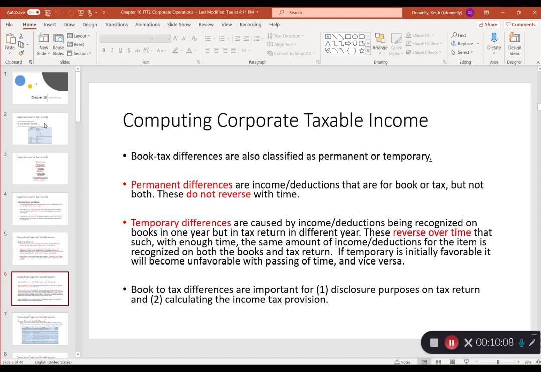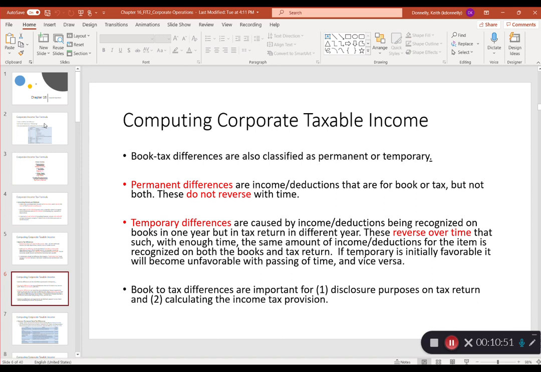Now, on the other hand, let's talk about a temporary difference. Maybe you have a machine on your books and records that you spent $1,000 on, and you're going to be depreciating it straight line over 10 years. So maybe $100 a year for 10 years. Well, on your books, you have a $100 depreciation expense. However, on your tax return, maybe you use bonus depreciation on this item and you fully depreciate it. So you get a much bigger $1,000 expense in year one instead of a $100 expense. That's great. That's going to also be favorable because you're reducing your taxable income.